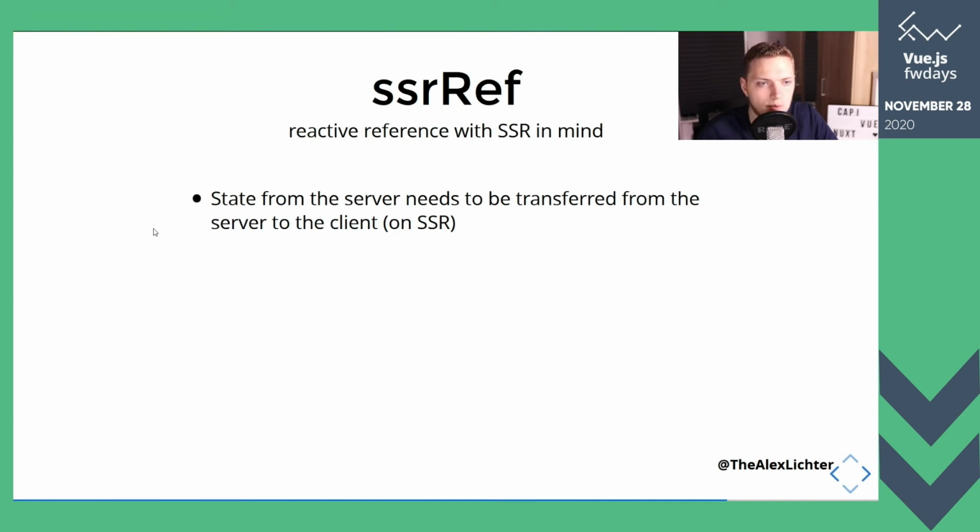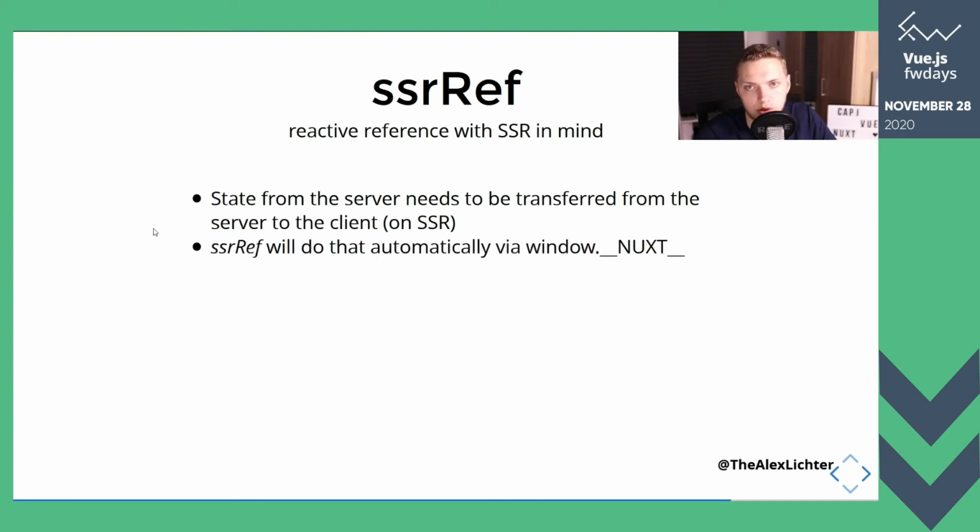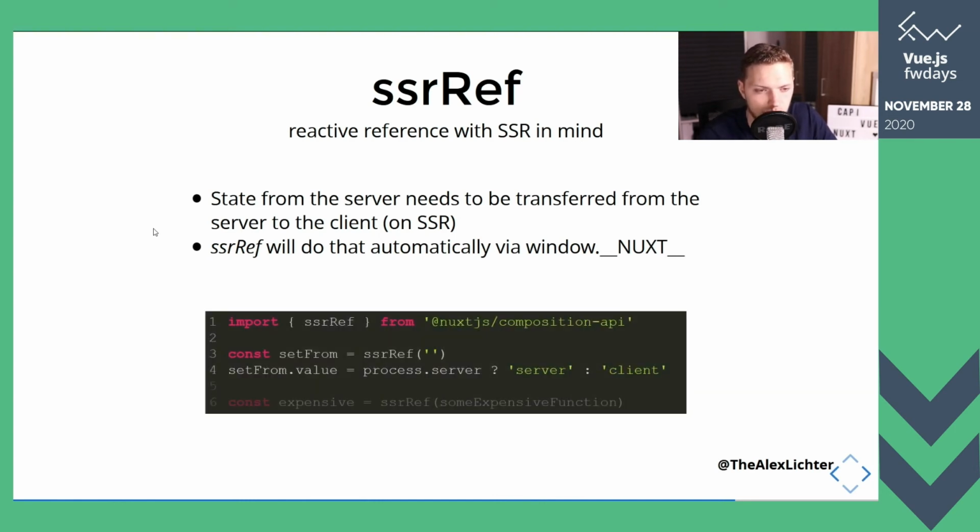And this happens already with window.__NUXT__. And the good thing is you don't have to do this manually when using composition API, because SSR ref will already do that for you. It will already handle all these things, all the hydration stuff too. So if you need a ref that works on server side and client side, then you can use an SSR ref.